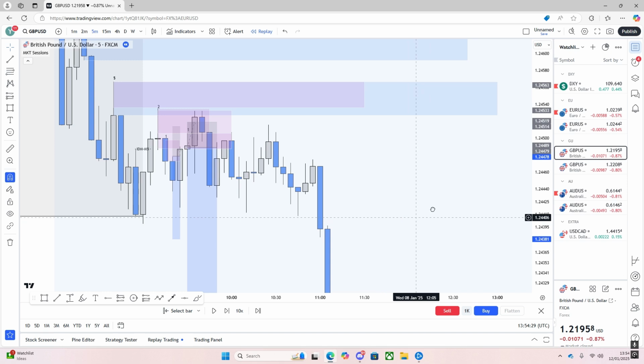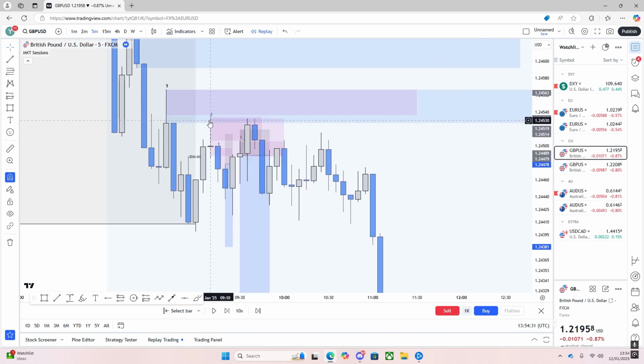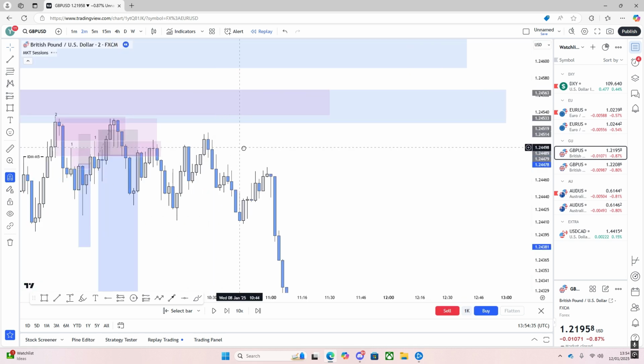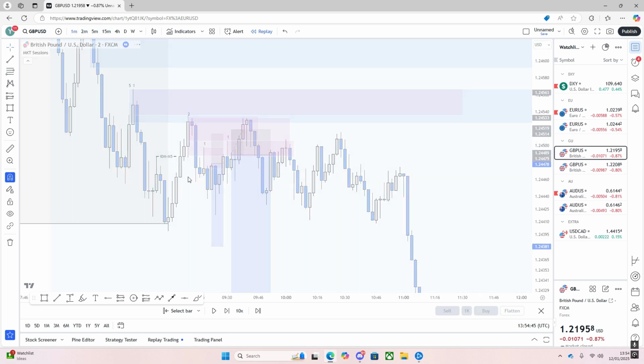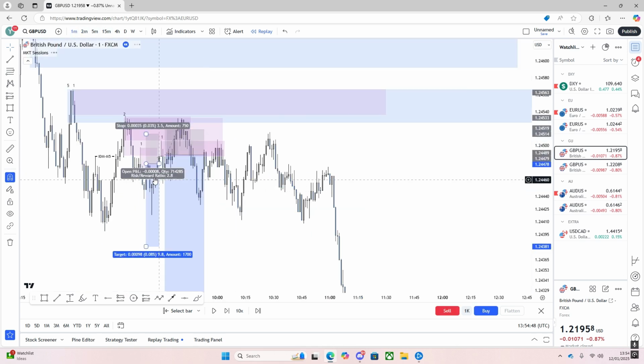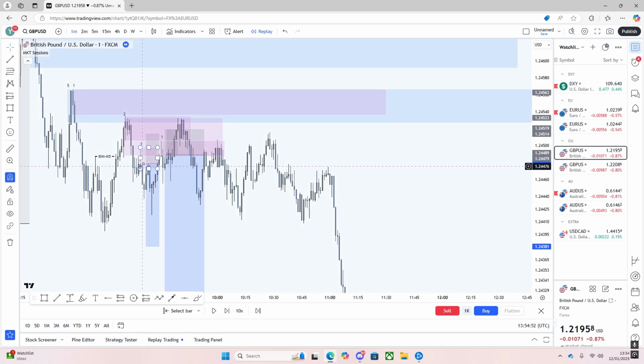But here's where it went wrong. So once price mitigated it, I went to the 2-minute. I used this 2-minute because price mitigated the 2-minute before the 1-minute. So when price mitigated the 2-minute, I went to the 1-minute and waited for another 1 minute just for extra confirmation. And this is where I entered here, over here, and then this failed.